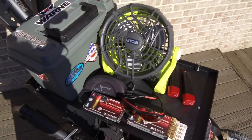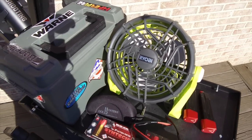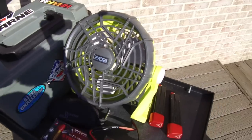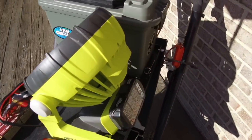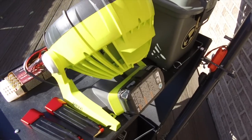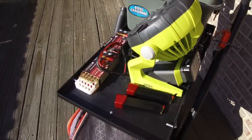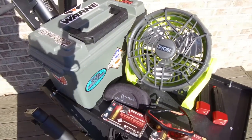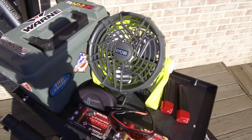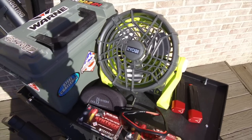You'll also see that I've got what some people call a Diva fan here. This is just a Ryobi rechargeable fan. You can see it's got a removable battery back here. I find it a pretty essential accessory for shooting in a match during the hot summers. I do have a review of that item on Through My Lens as well if you want to take a look at that.